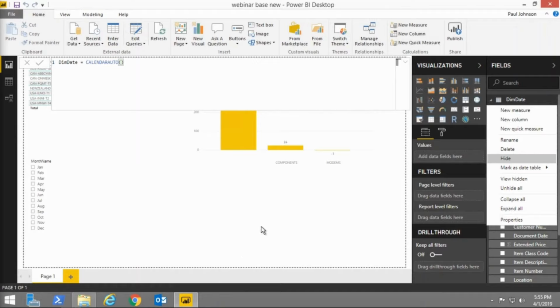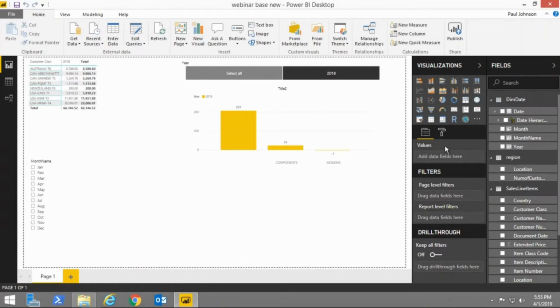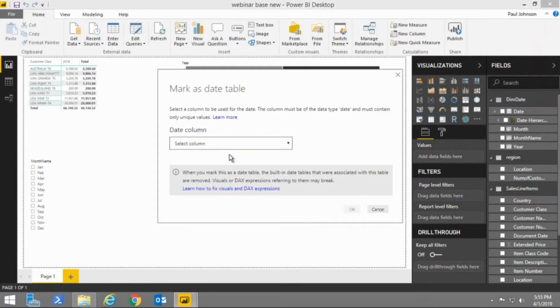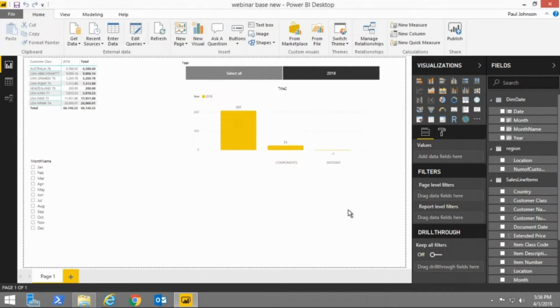The other important thing to make note of working with your dim date or your date table is that you want to set mark as a date table. Make sure that is set so that it is a date table, and it's going to ask you what column is your date. Obviously, in our case, it's date. It validates it, makes sure it's a date, and we hit OK. That then allows you to work with that data properly.